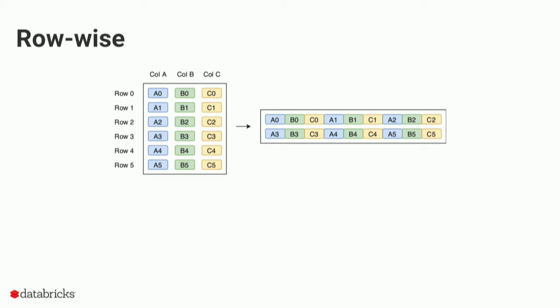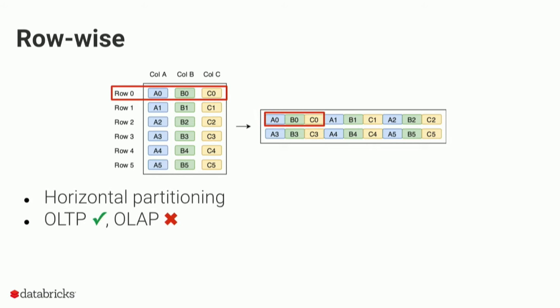So first off, you have the row-wise model. Like I said, it's the most intuitive one. It's basically a one-to-one mapping of your logical model to the physical model. So if you have a row here with 3 columns, you map it on disk like this. It's very straightforward. It's very well suited for OLTP, as you can imagine. Let's say you have an insert operation. What you can do is just append all these column values to the end of your file. If you have an update operation, you just find the location and you update the column values in place there. If you have a delete, you just look it up and you delete the values there.